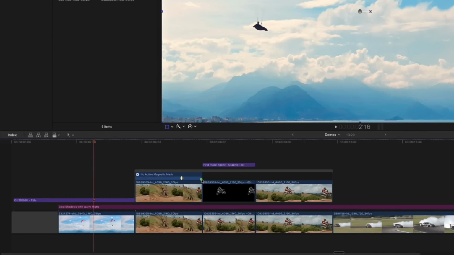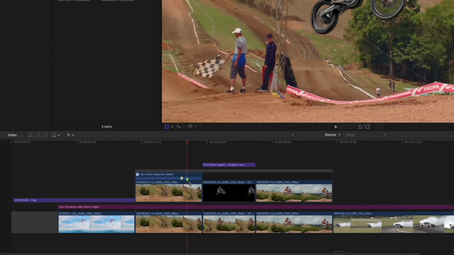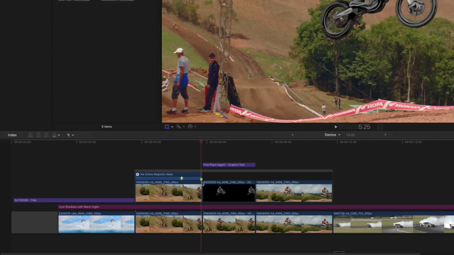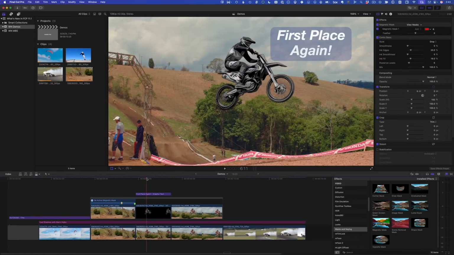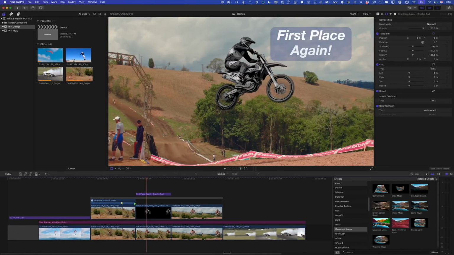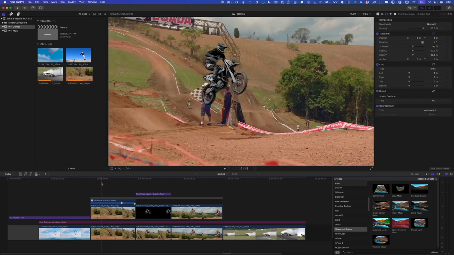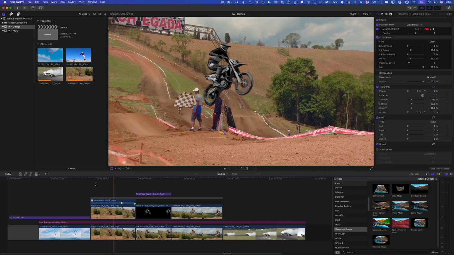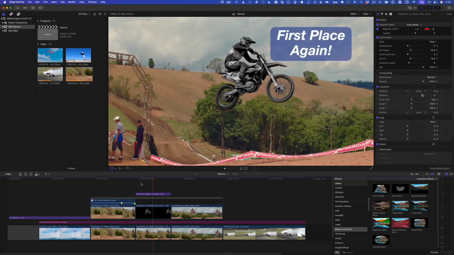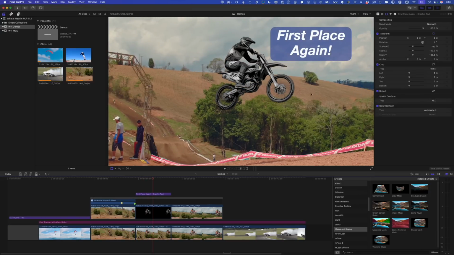I've got a marker where I wanted to add a freeze frame, which I can move freely to exactly the frame that I want. I've used magnetic mask to isolate our motorcycle jumper, and I've used the comic effect on him. And there's the freeze frame. So let's say for this shot, when he comes up and freezes, he or she, I should say, and we have a title, I'd like to also show the award that they were giving.